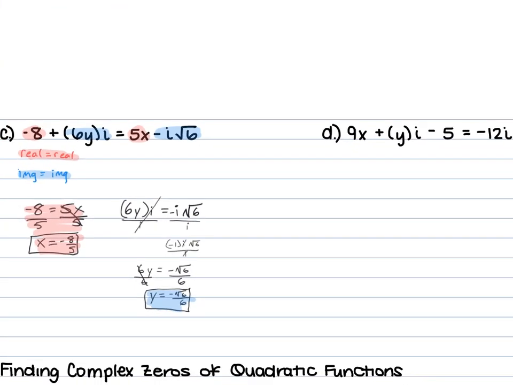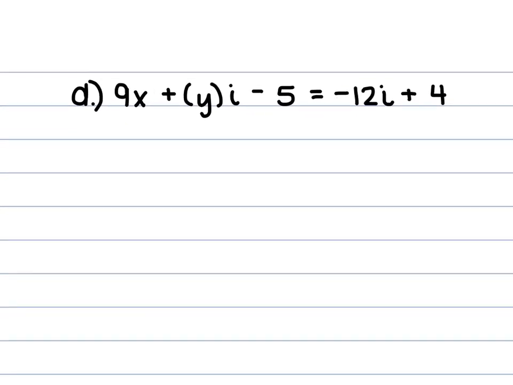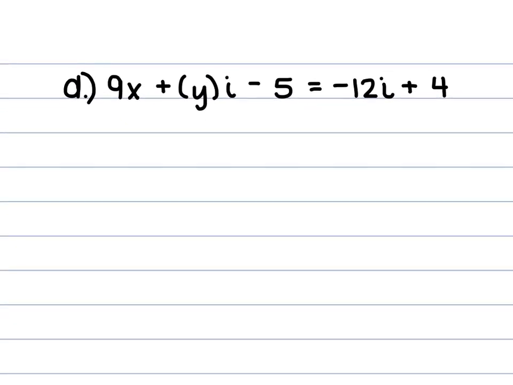And the last one we've got today is D. So, there's a little more going on in this one, but it doesn't change what we're going to do. We're still going to do real is equal to real, and imaginary is equal to imaginary. So even though this feels a little different, we're going to go through the same process and see what happens. What are my real numbers up there? All those things that don't have i's on them, they're all real numbers. So when I set them equal to each other, what do you think I'm going to write?